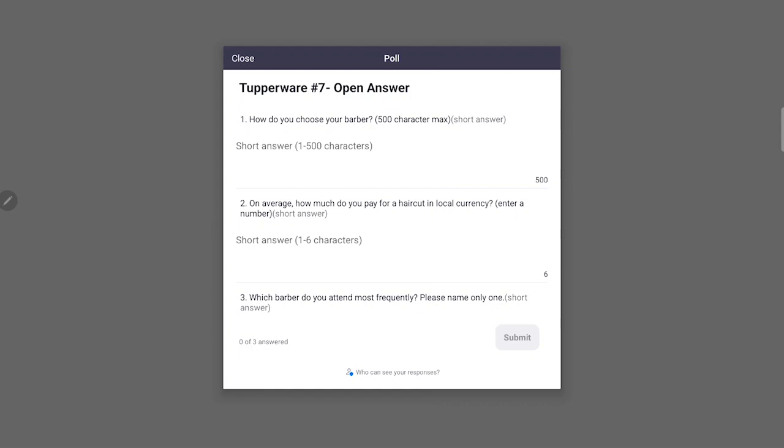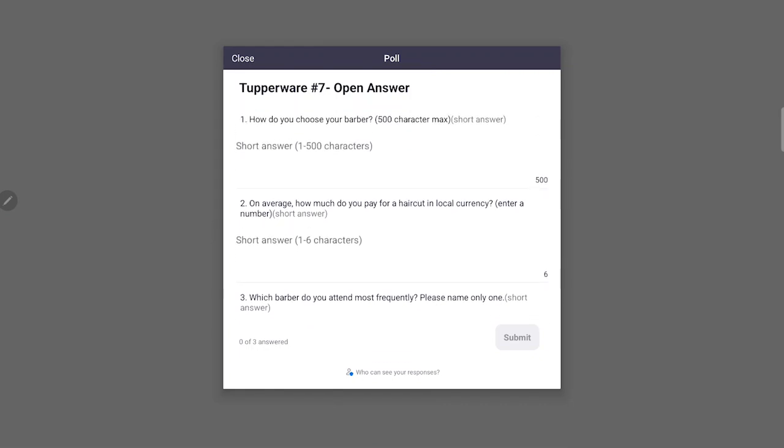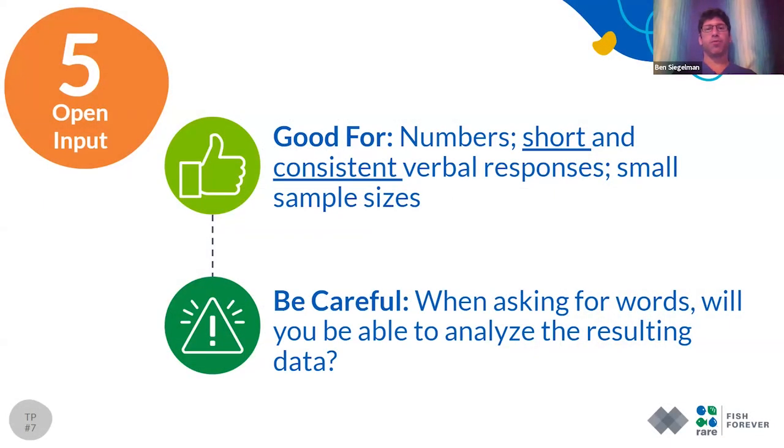And we can see examples here of what works and what doesn't. If we can analyze the results, I'm all for it. But if not, it's maybe not the right kind of question for what we want to know. We all want to ask what people's opinions are and give them the chance to respond. But if we're never going to sit down and look at it and really analyze it systematically, it's kind of just lip service, and we're better off using that time to ask different questions.